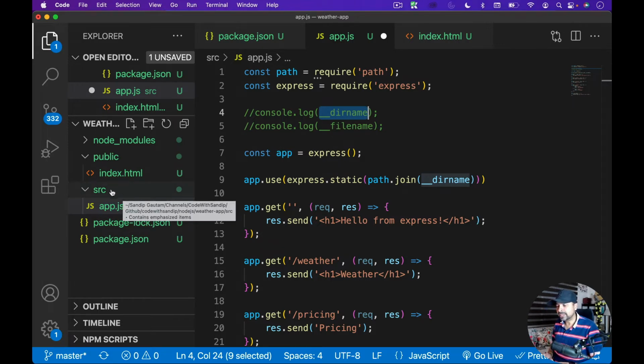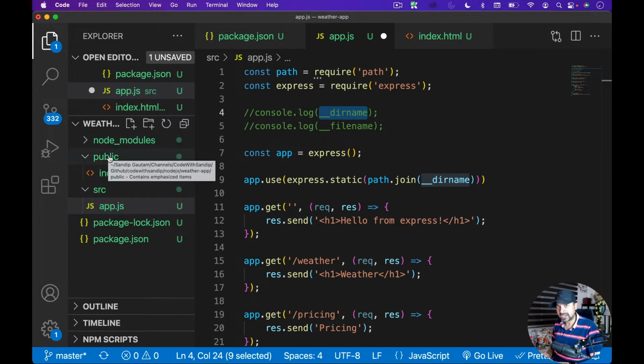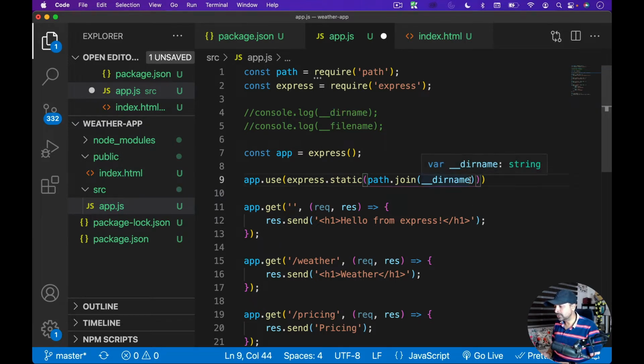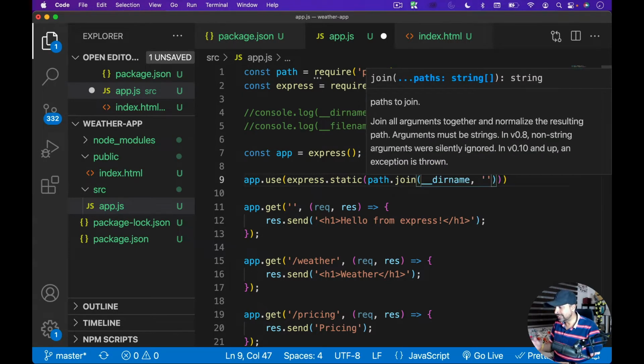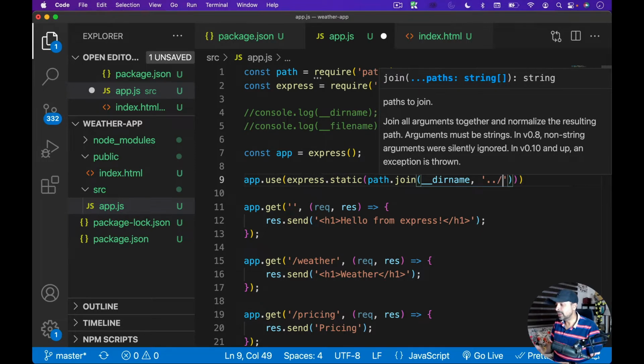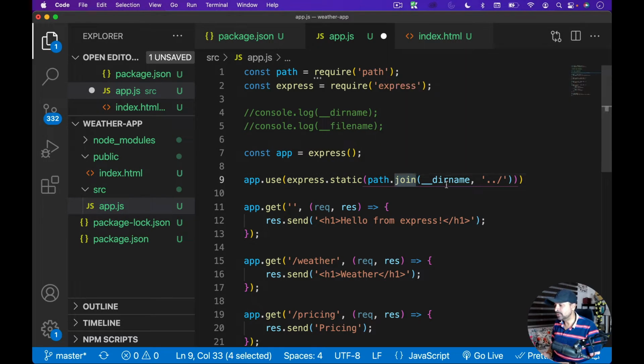But my public directory is not inside src. It's one level up from src. So here I have a public folder, and inside that I have my static content. So I'm saying path.join and __dirname, and as join is a specialized function, I'm telling join to step up one folder. So I'm saying path.join of the directory name.